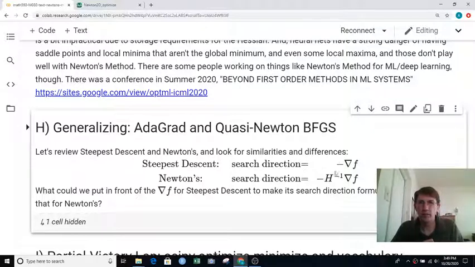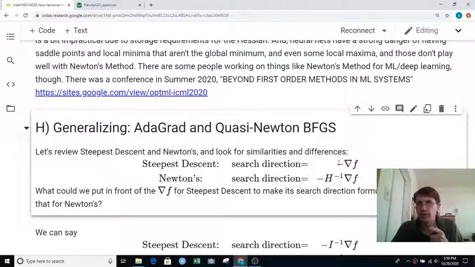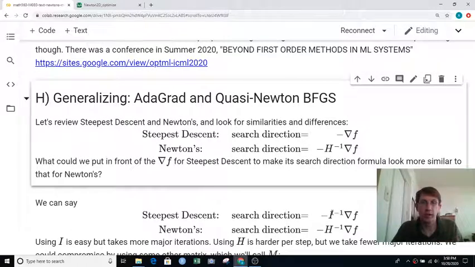So what could we put here to make this formula look more similar to this formula? That's always a good first step. Try to make the formulas look similar and then think about what could be in between those. So think about what to put here to make it look similar to this. Okay, ready? Well, if there's nothing there, that's like multiplying by 1, or for linear algebra, multiplying by the identity matrix. And since we have an inverse here, we could also say identity inverse here.